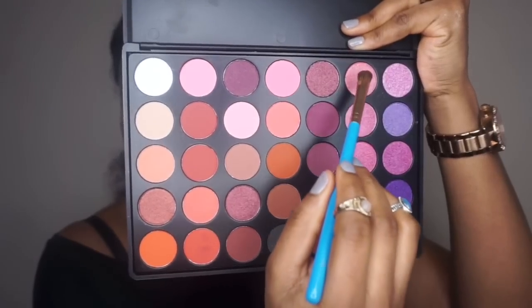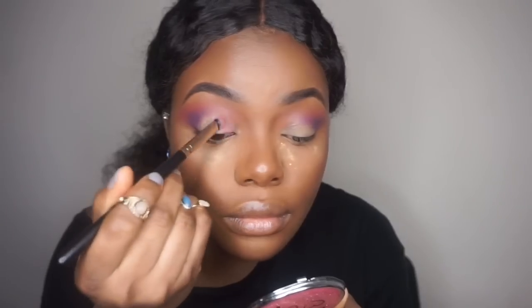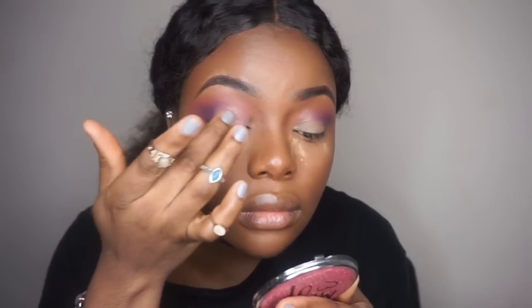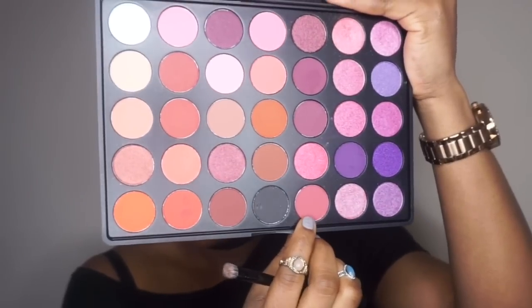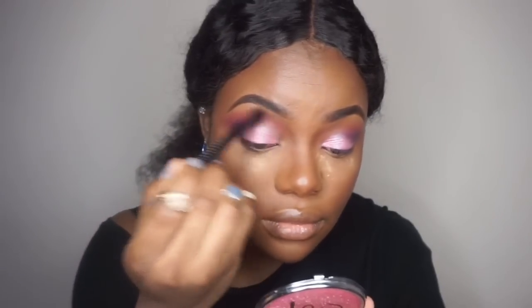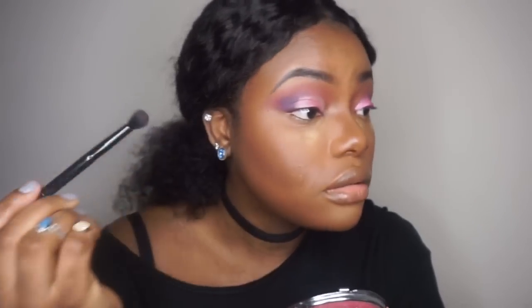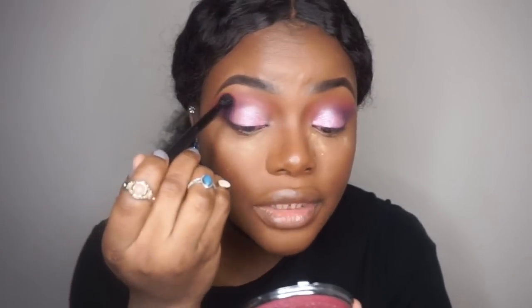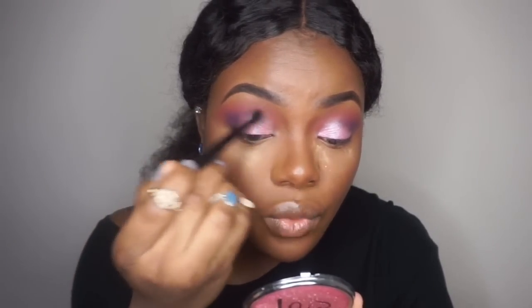And up here, let's try this one. I'm having fallout from this one. Let's try and use my hand. Okay. I'm taking this one right here. I'm going to just use this to blend out any harsh line. Keeping it simple so that people can recreate the look if you want.